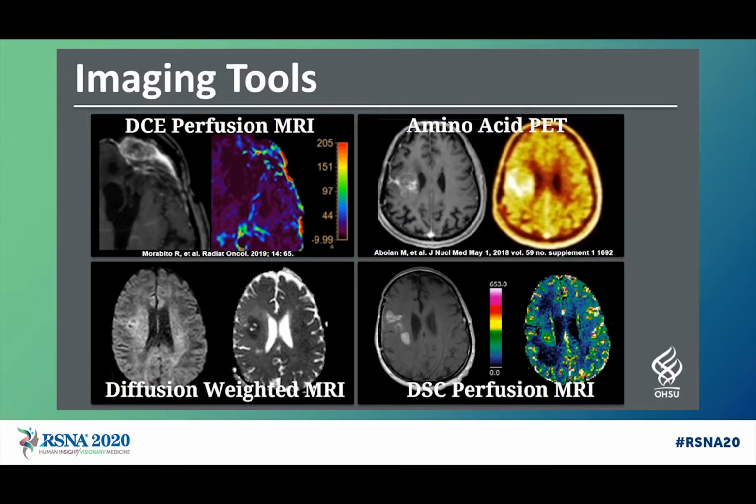Diffusion-weighted imaging can capture the reduction of molecular water diffusion within the extracellular space due to the presence of many proliferating tumor cells. Dynamic susceptibility-weighted contrast-enhanced T2-star-weighted perfusion MRI is one of the most widely used imaging measures to assess post-treatment related changes, as it allows for the detection of neoangiogenesis-related microvascular proliferation.